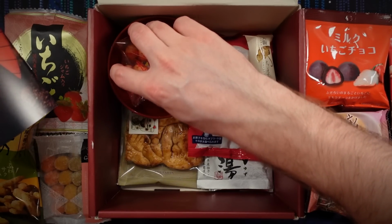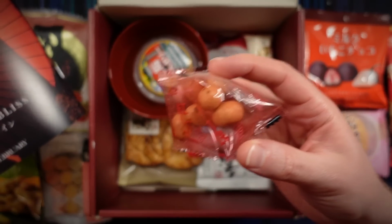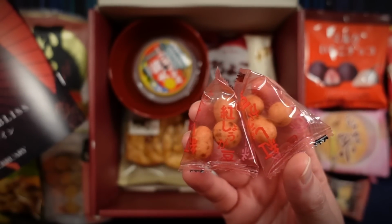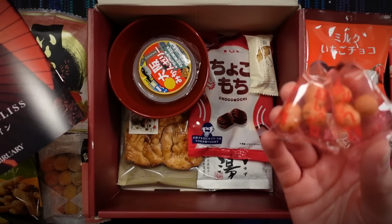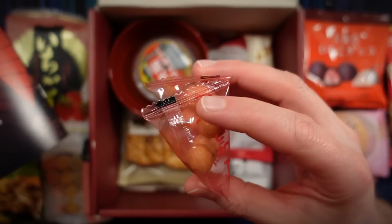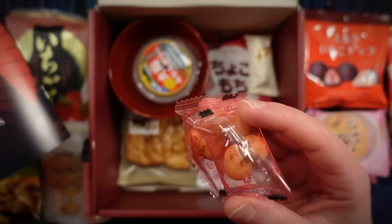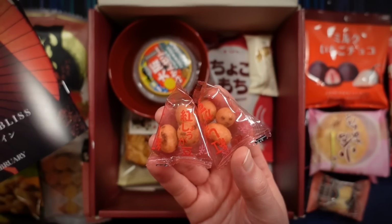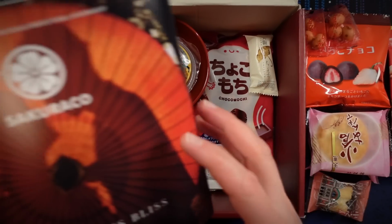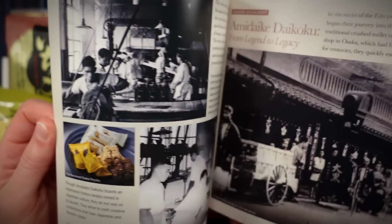Okay. These little things. We did see these in the booklet already. I'll read about them though. You might notice that a lot of these things are portioned for two. This is very much set up like a tea for two, but of course you can enjoy them all on your own as well and get double the portions. But for many of the treats, they're portioned into two, which is kind of nice and fitting for it. I guess a Valentine's Day box, yeah.